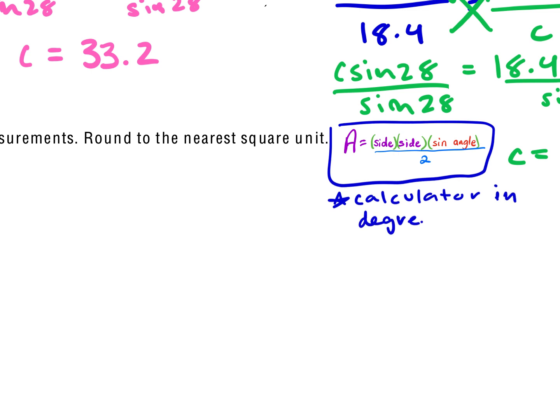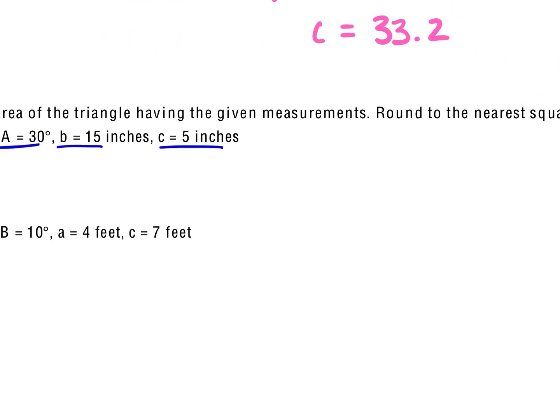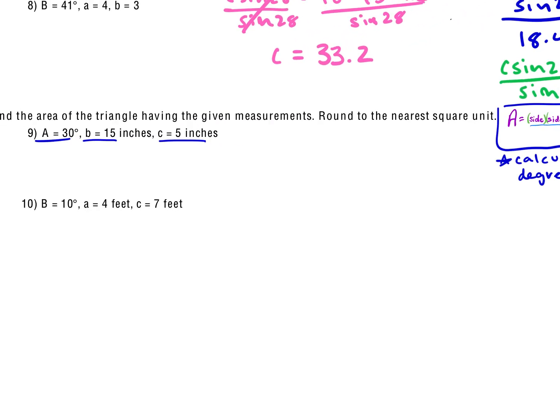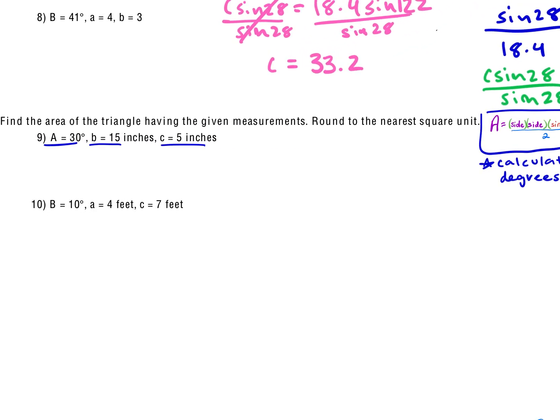A lot of people on the quiz got this question wrong, and I gave you the formula. I don't know what went wrong. Maybe your calculator was in radians and not degrees. Maybe you just typed it in wrong. I wrote the formula and I didn't put the answer. Oh, or you just didn't even put the answer. And I had the answer on my calculator. Isn't that wonderful? So let's just pay attention when we do this.